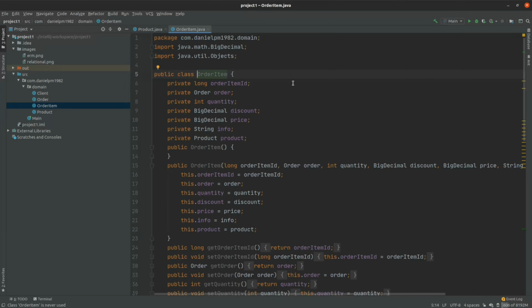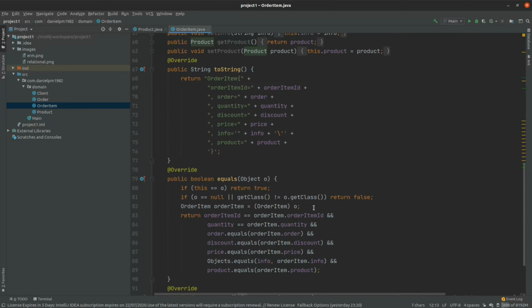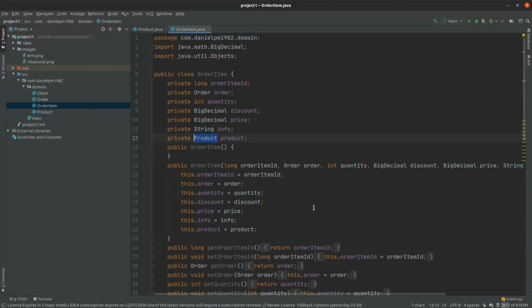It already detects the product from the same package domain and recognizes the types here, product, wherever it's used at our other item class.